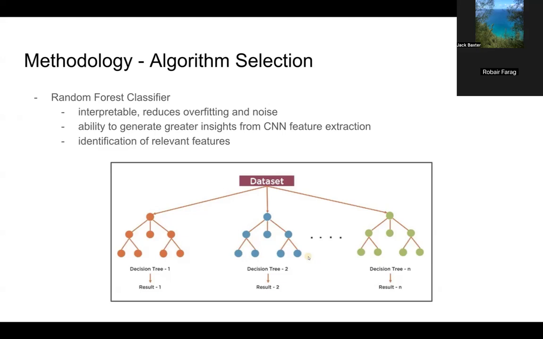We had decision tree one and its result, then decision tree two and its result, and then the last decision tree n and its result, which made up the random forest classifier. It was much easier for us because it helped us to reduce overfitting and noise and to make great insights about some of the CNN extractions.